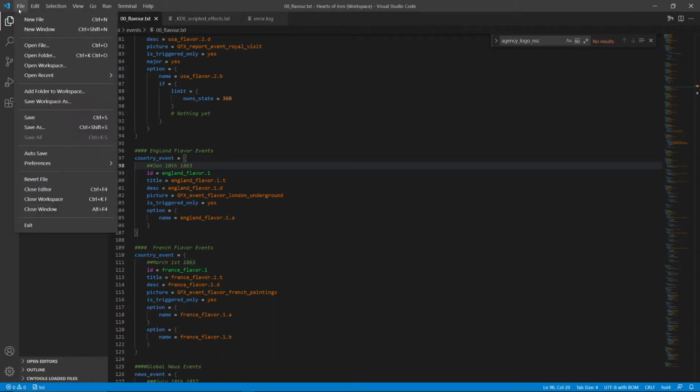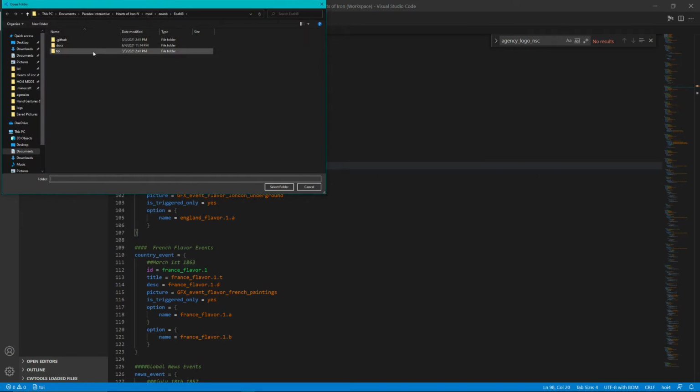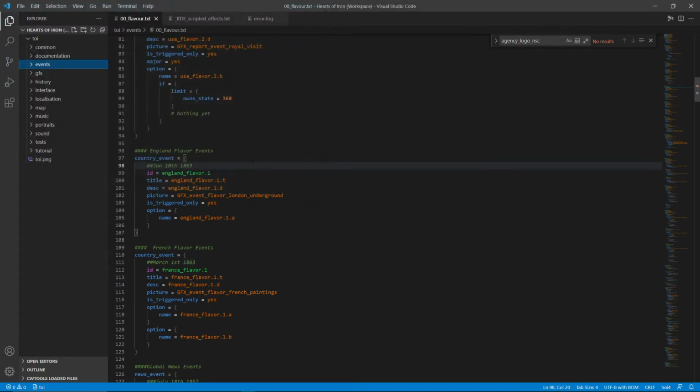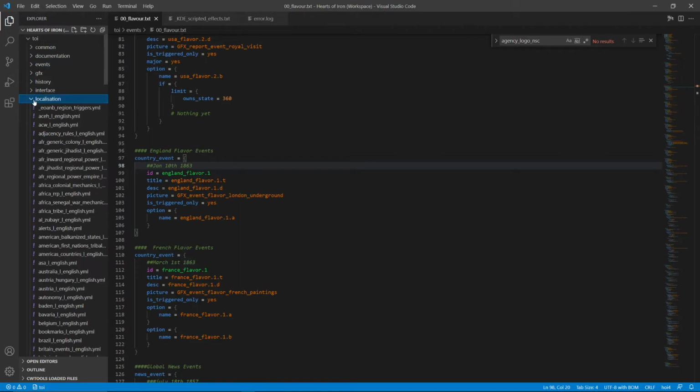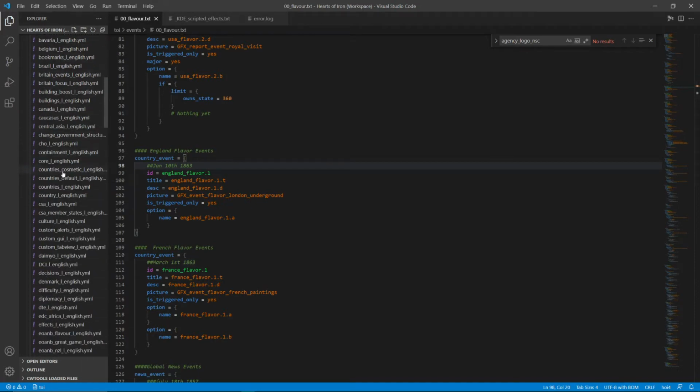To open this, you can do something as simple as open folder, and if you have the GitHub version installed, you can just click the TUI folder and it will open it. If you don't have the GitHub version installed, you won't be able to do this. I mean, you kind of have to have access to the files to work on the mod, obviously. Inside of TUI, there's these. Localization, as I already defined, is where the writing is stored. So in here, there's a really confusing and unorganized list of things.